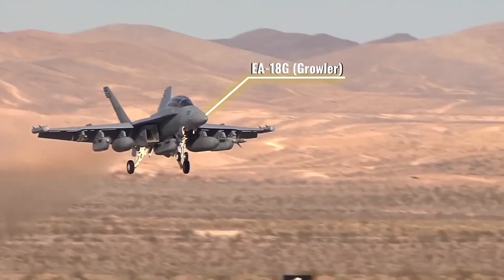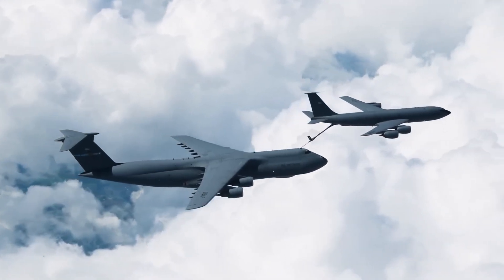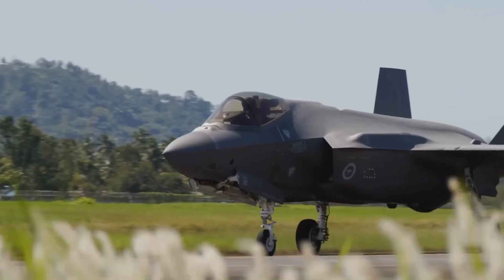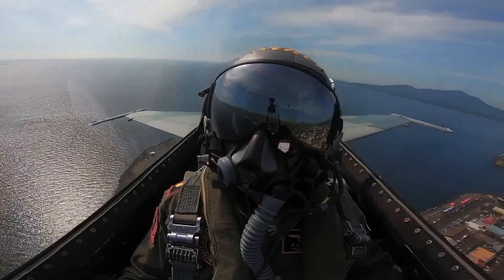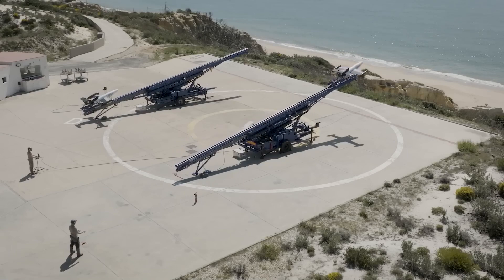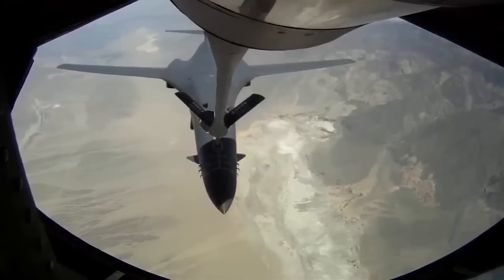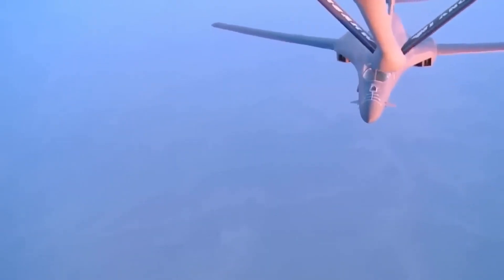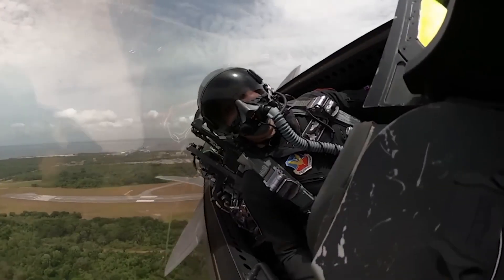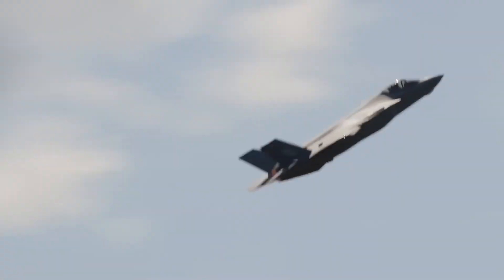Certain aircraft are tasked with conducting electronic warfare operations. Airbus, having made the idea of A4R public, puts a lot of pressure on other tanker aircraft manufacturers such as Boeing, which is still in the process of certifying the A3R. Any country with future plans to be an air power will have to think now about how to operate its fleet of 5th and 6th generation aircraft — and a tanker aircraft with the ability to perform the A4R would be superior to any other option. This is still being investigated and it will be many years before it can be used with all aircraft types. Realistically, Airbus needs to certify the A-330 MRTT for aircraft that potential buyer countries might have.